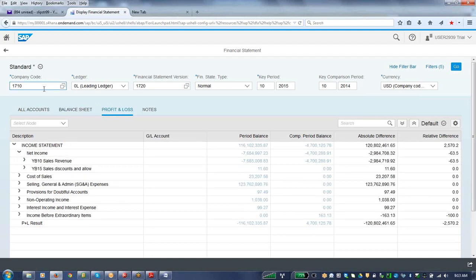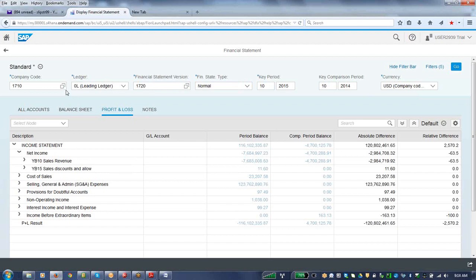It is almost impossible in real SAP to get this kind of a screen in one place. Okay, in one place. I think very nicely done. I think that's the power of Simple Finance, basically. So drill down reporting, very intuitive. You know, comparison period, key period. You can change the currency. You can change the financial statement versions.